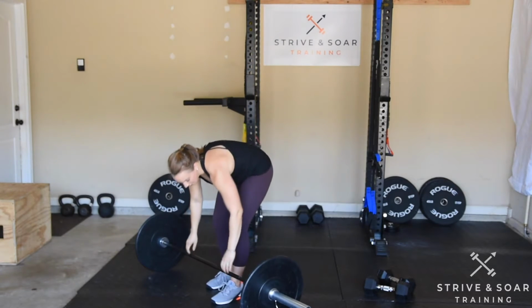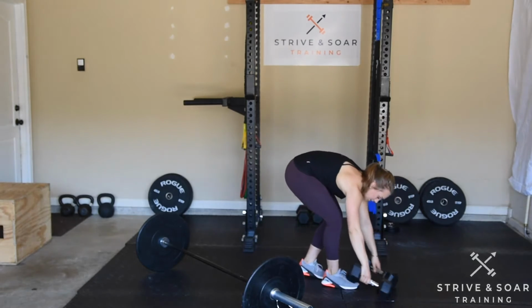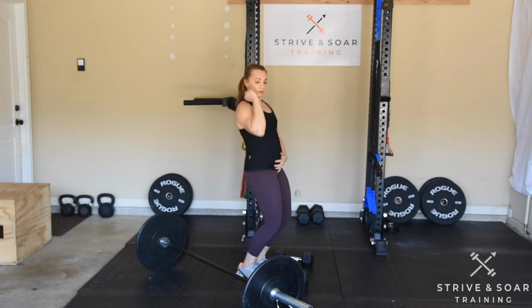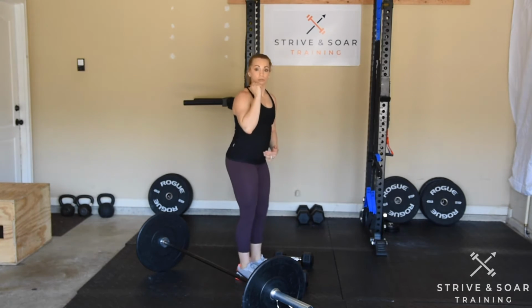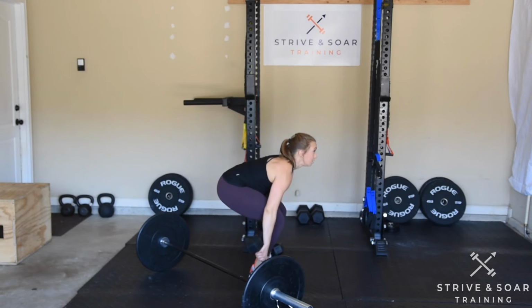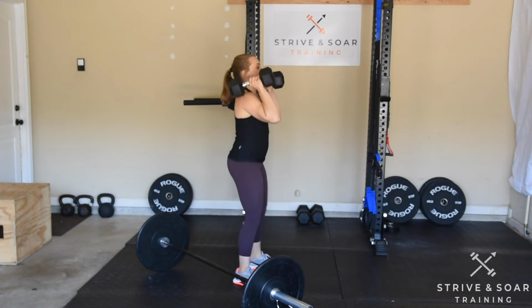If you have dumbbells, same points of performance apply. Again, make sure we catch it with our hips behind us in a balanced position before we stand. One head up, the dumbbell on the ground to start, drive, catch, stand.